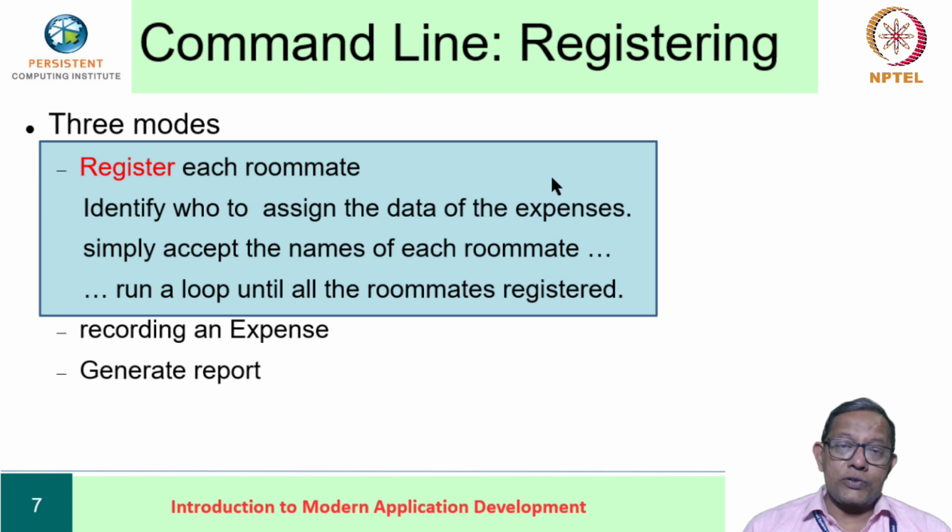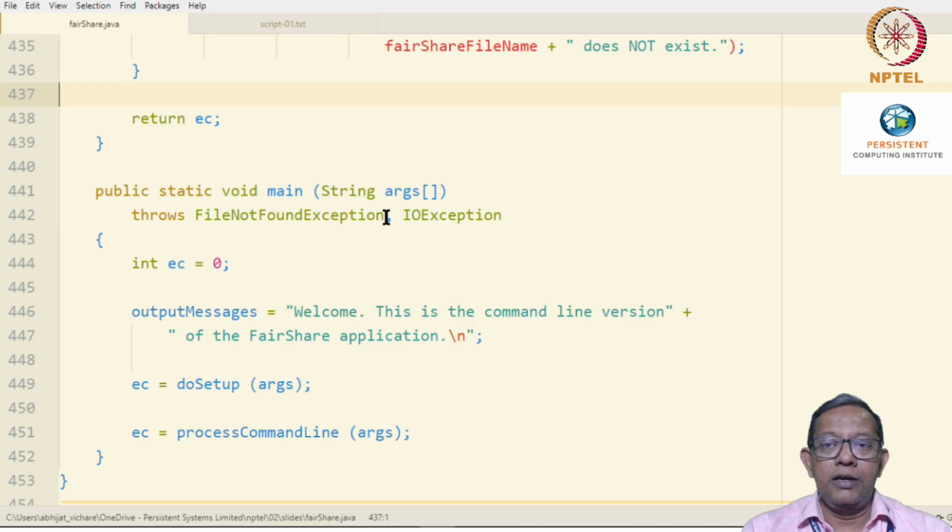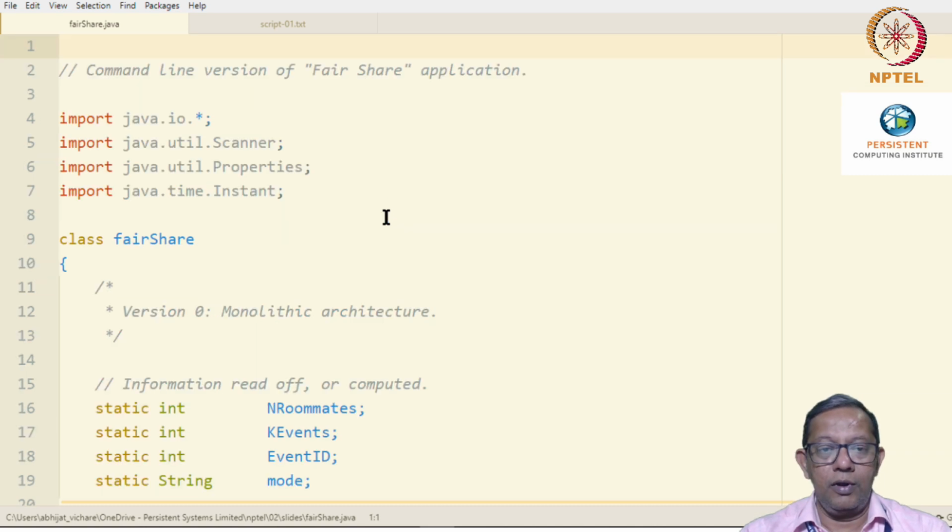Let us look at the source code of the command that we had just seen. Instead of using the terminal, it might be a good idea to introduce an editor for this purpose. Here is our Java source code of the program. Like a typical Java program, it starts by doing some imports of Java functionalities that we would need.